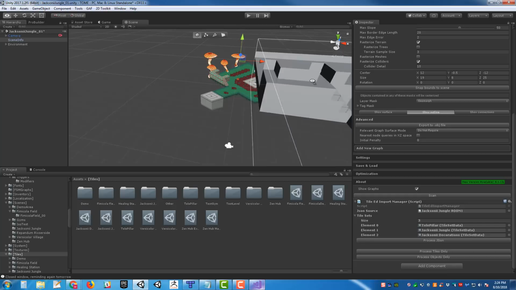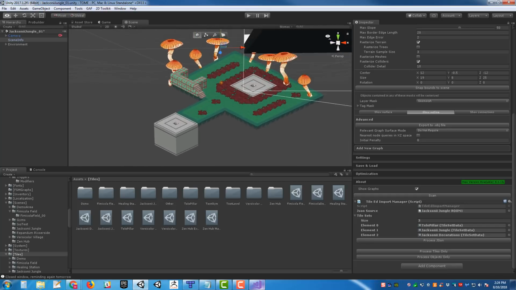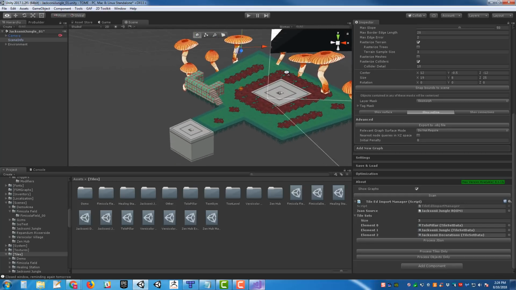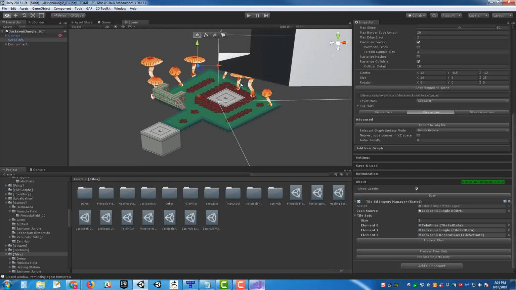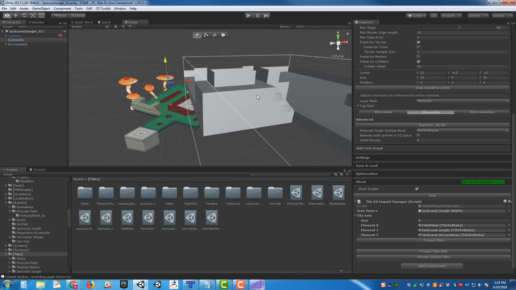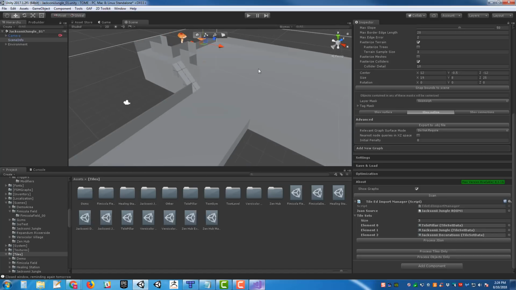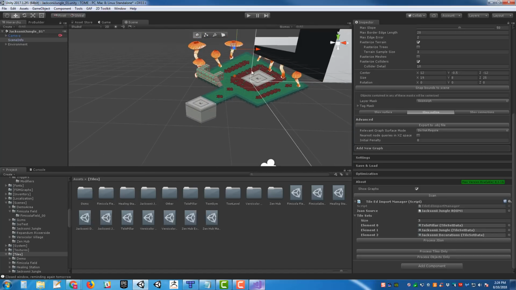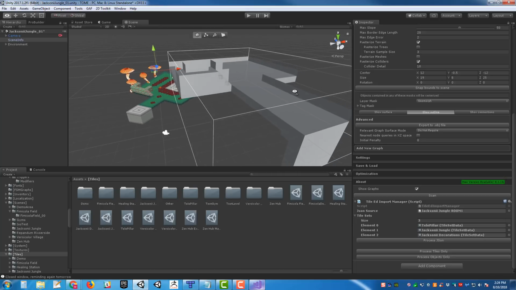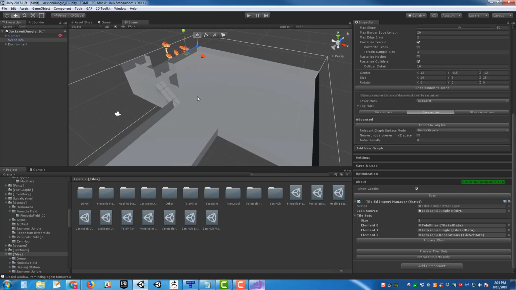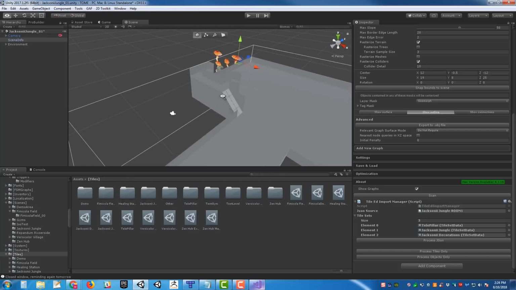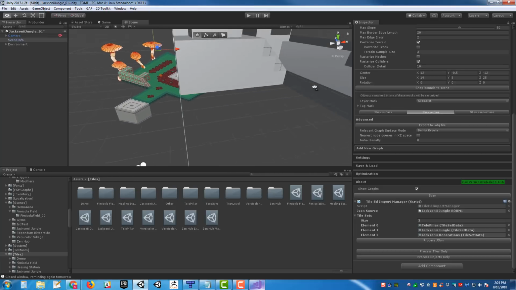So the reason it's set up like this, and you can see the sprites set up over here, a couple of things are a little bit odd about the way the mushrooms are rendering. We can fix that in a little bit, but basically this corresponds directly to this in some way. The camera does not render the geometry. It doesn't render the collision. It only renders the 2D background, and then the 3D stuff puppeteers what's going on over here.